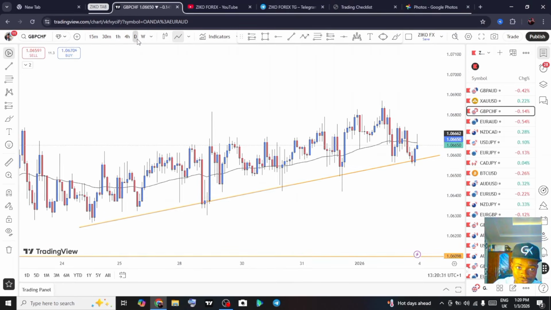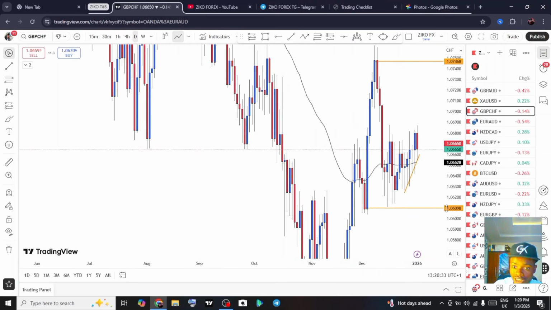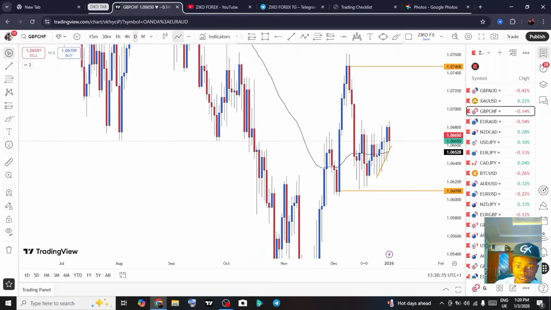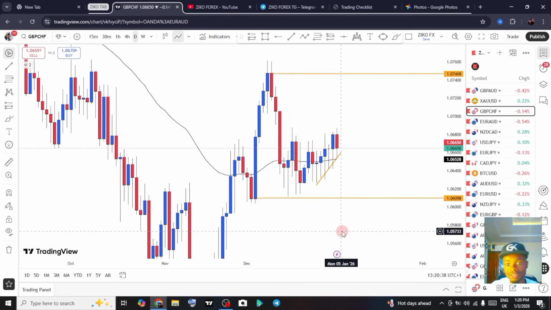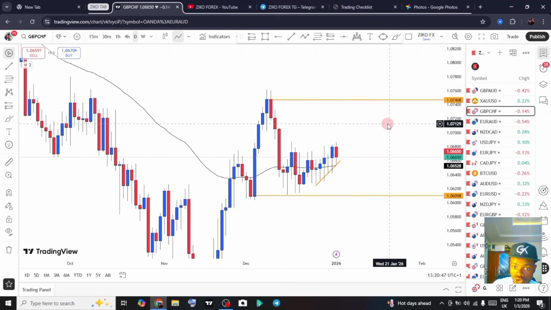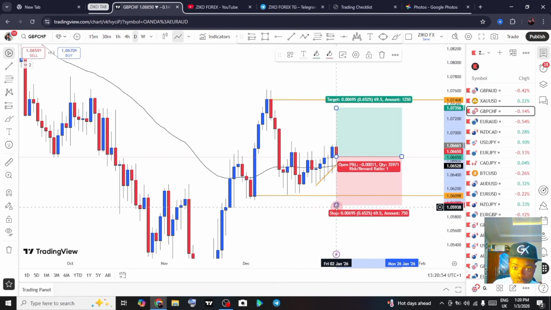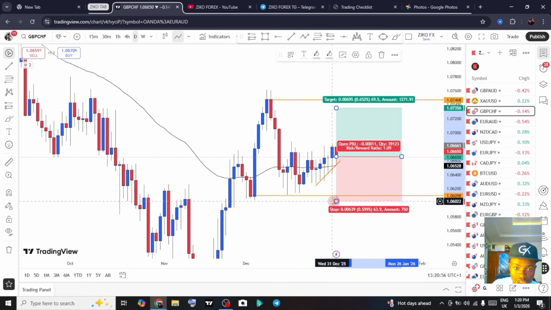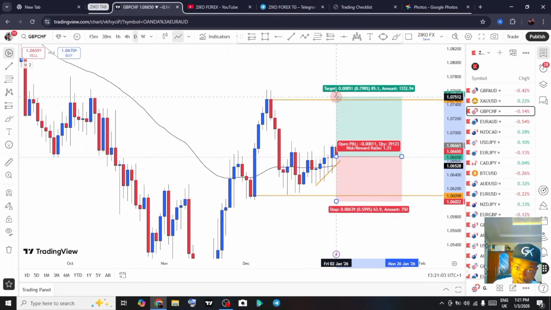So the next thing for us to do on this kind of market is to look for the cleanest price action, and in this case, it's actually the daily time frame, right? And then if you are going to be buying or selling this market, you have to enter on the cleanest time frame, and it also has to make sense, right? So if I'm entering on the daily time frame in this scenario, which is just weird, it means I'll be entering somewhere around here, and then my stop loss is supposed to be below this low right here, because if price breaks below this low, it simply means that the price action is now bearish on the daily time frame that I'm entering, right?